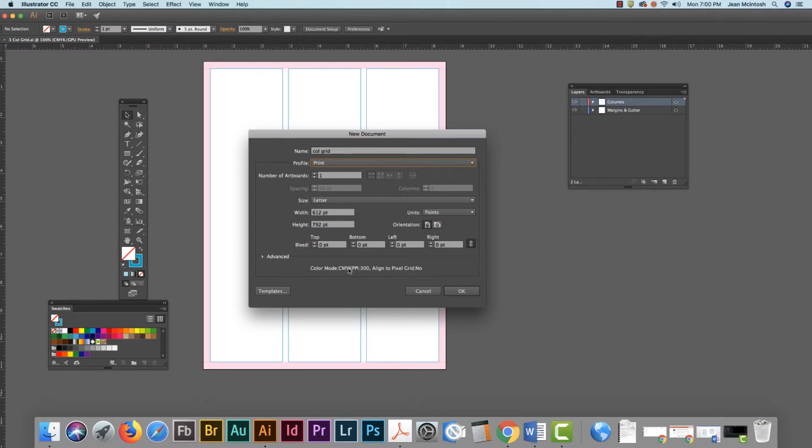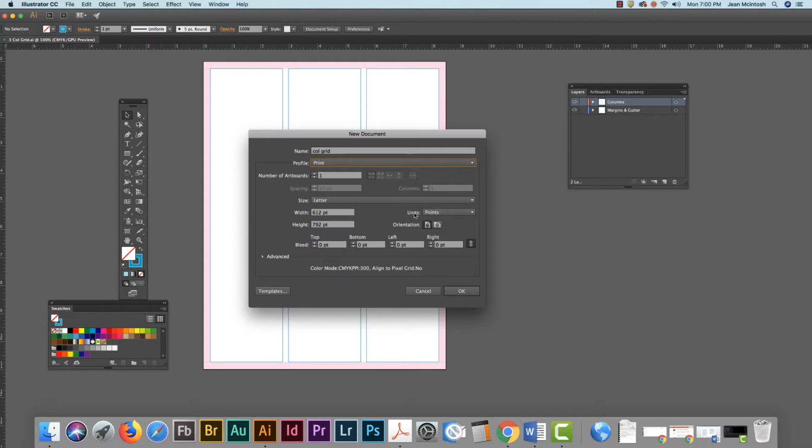Even though we're designing on the screen, which is RGB, all the pixels that are generated are red, green, and blue, when you go to print something at home or even at FedEx or somewhere, printers typically use CMYK. So it's a good idea, if you want to replicate colors as close as possible, to use CMYK when you're designing, so that when you print, you have a better chance of getting the colors that you want.